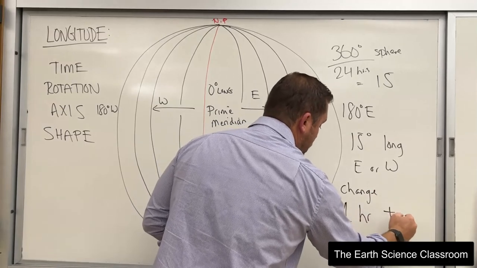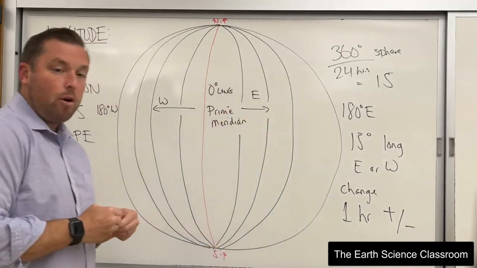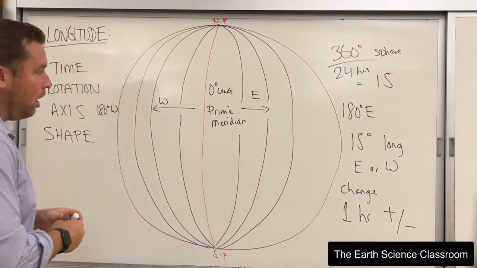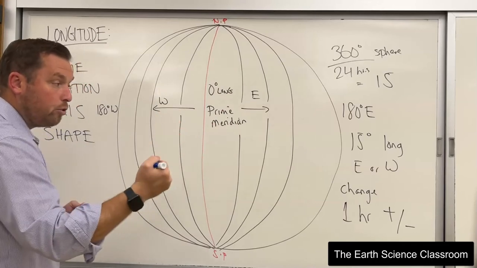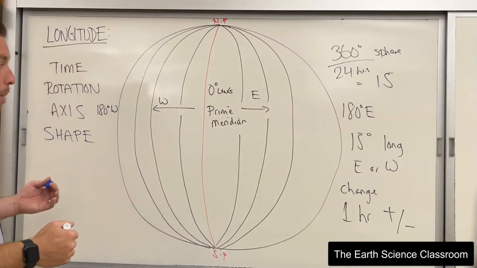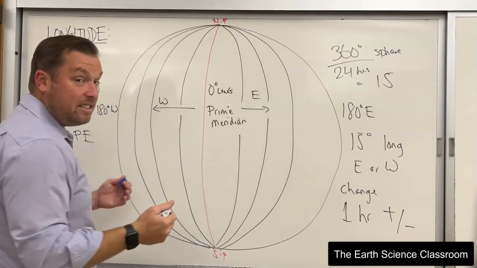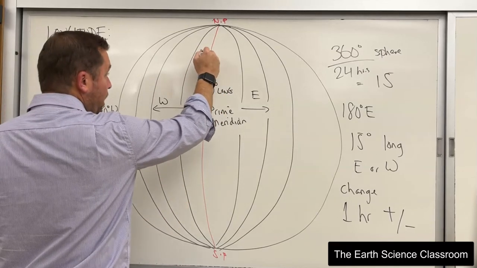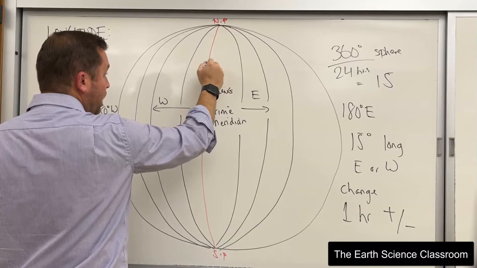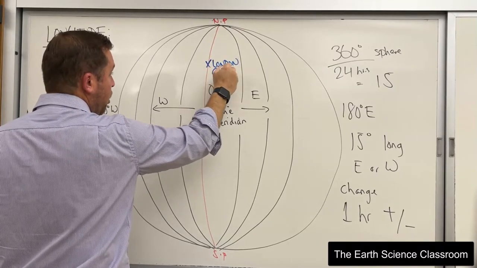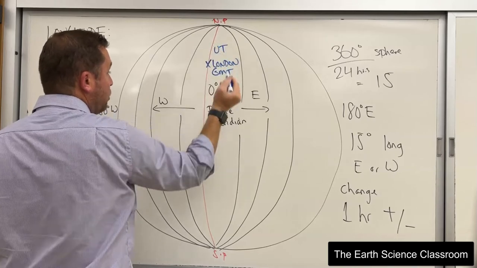Plus or minus. So let's say you start through Greenwich in London, which is where the prime meridian goes through, established back in the mid-1880s. That was actually in DC, but they finalized that it goes through London, Greenwich, London. And that's where we get our GMT from, or our universal time as well.